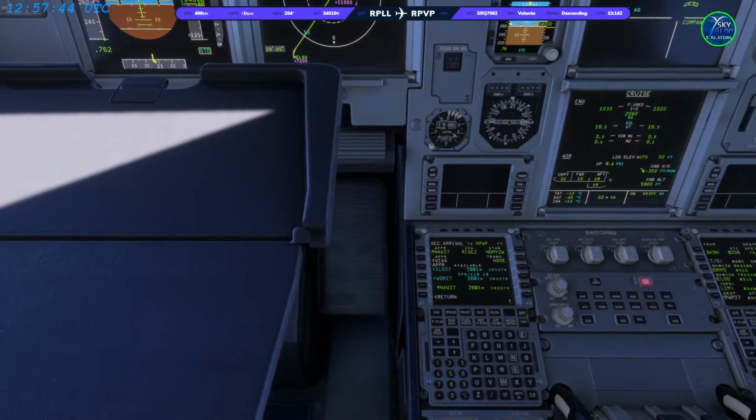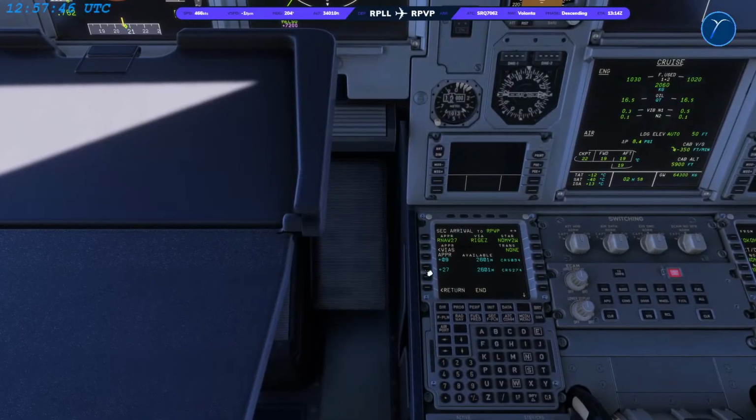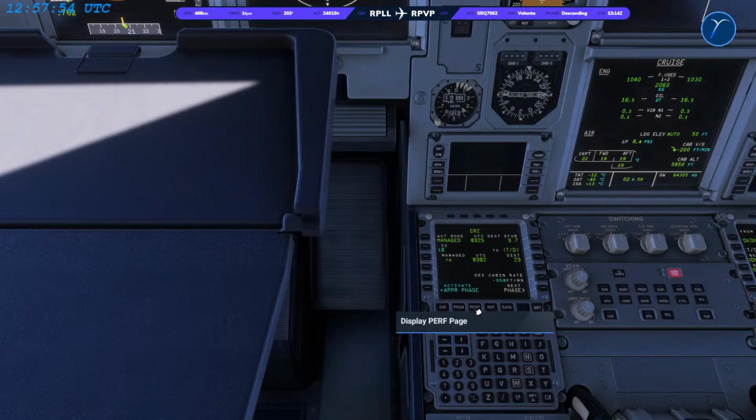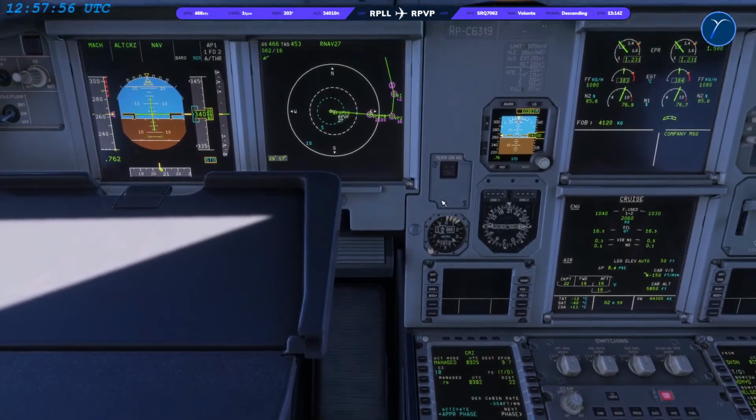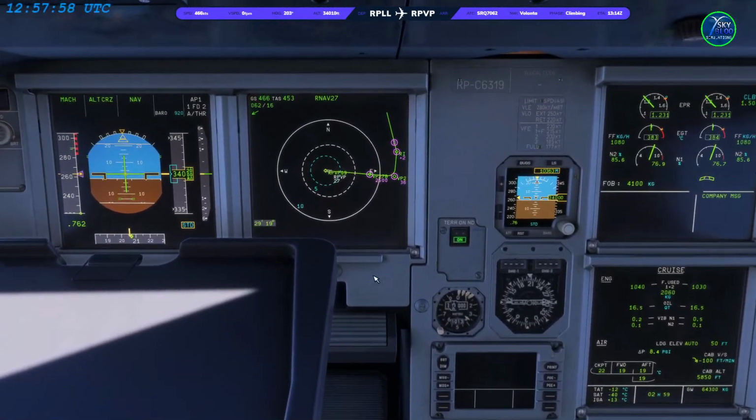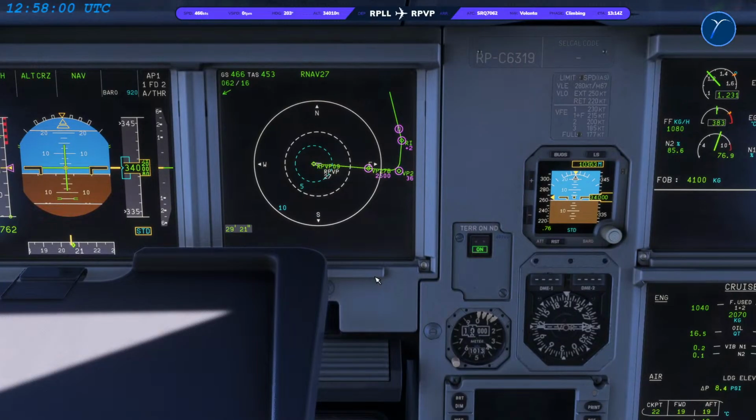Circling approach, it's going to be 27. Sorry, 09. No star, no via. By the way, can you put the terrain on ND? Does that work? Doesn't? Okay.